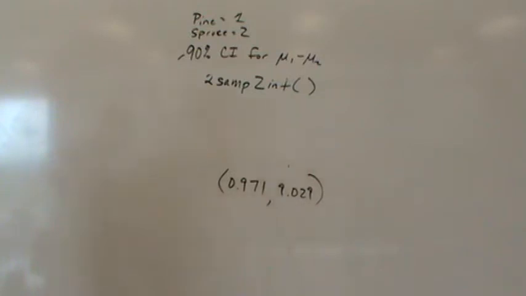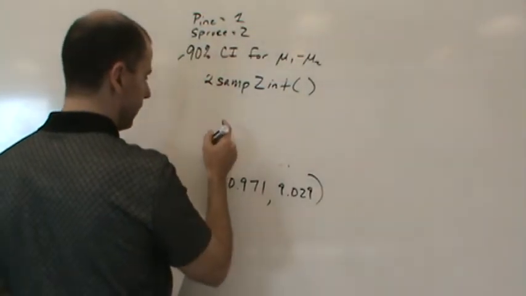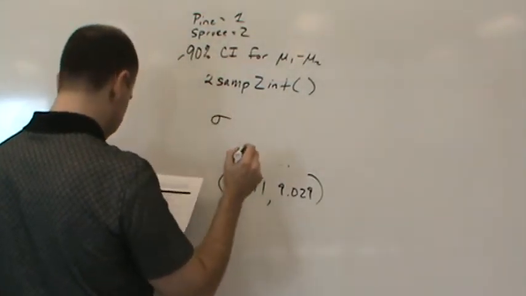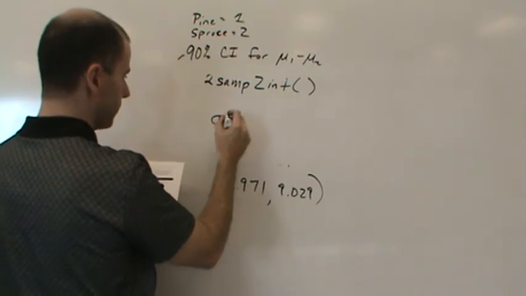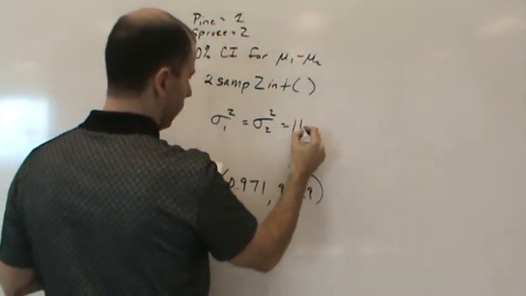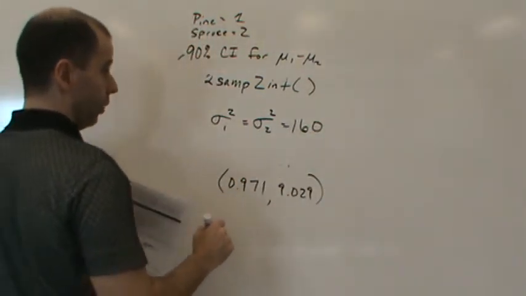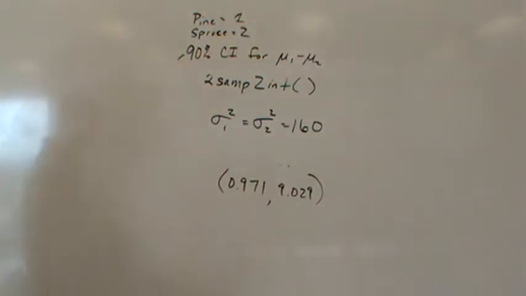And now we're using statistics because that's the data they gave. They gave us statistics, so we use statistics. Now it's going to ask us for all this information. So sigma 1 is... oh, it's asking me for sigma. So what did the problem give me? It gave me the population variance, right? So I need to take the square root of this, okay? So I need to take the square root of 160.